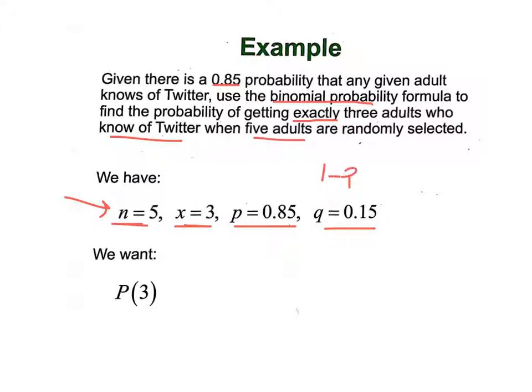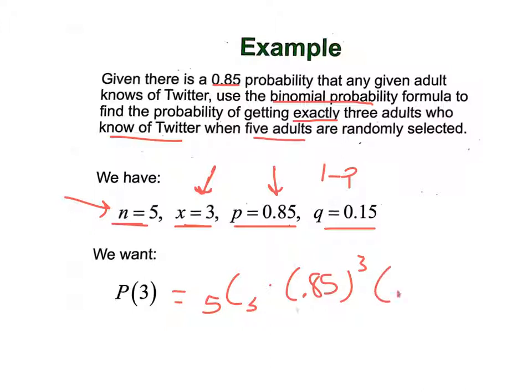So we want the probability of exactly 3. On my calculator, I'm going to use the formula, but use the calculator at the same time, kind of. So I'm going to do 5C3. That takes care of the factorial part. Times 0.85 cubed. The reason that's cubed is because that's the successes. Successes go with the X, remember. The probability of success is 0.85. We're looking for 3 successes, so to get 3 there.